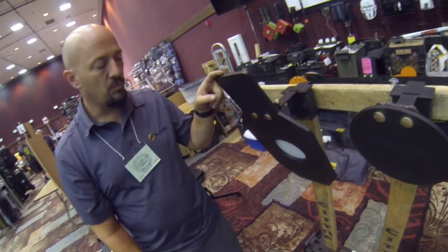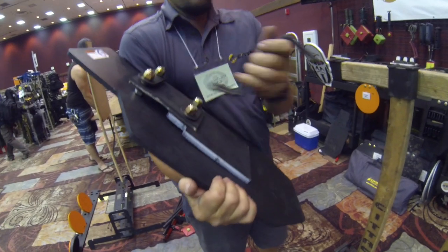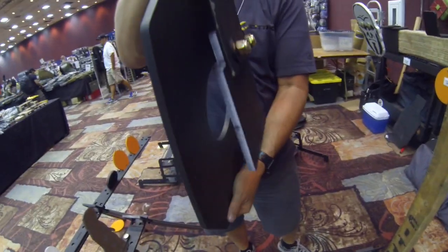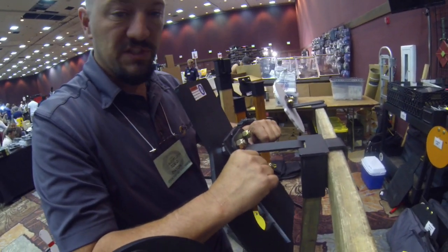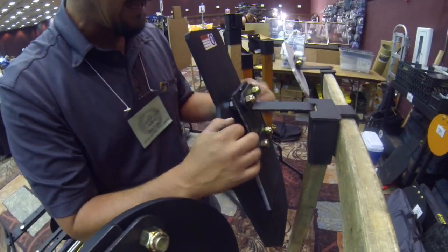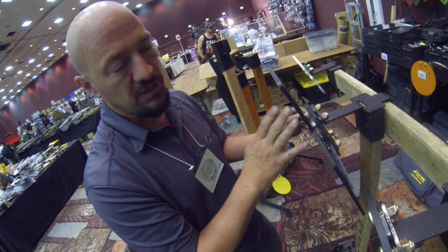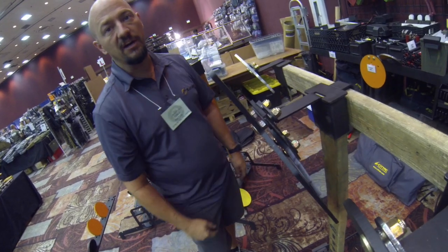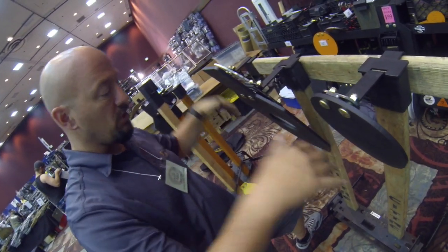This target right here is our silhouette — we call it the reactionary silhouette. It's unique in that it has a secondary plate behind it. That plate allows motion like that, so when it's hanging on the system, it gives you a reactionary secondary strike plate. This is a heavy-duty industrial type belting we use as the hinge — all grade eight hardware top and bottom, front and back. All three-eighths inch AR500 handgun and rifle rated plate. We only sell AR500 three-eighths inch plate because we know it's going to be handgun and rifle rated. There's a five-inch window on the front, and when it strikes you get that secondary clang. The angle of the plate is crucial — we feel it's a safety issue and we want the fragmentation going down away from the shooter.